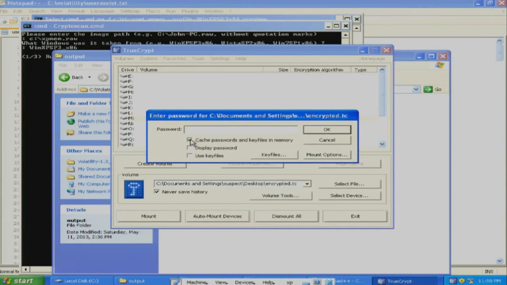And here, very important checkbox. If you check this box, and somebody does a memory dump on your machine, they will see the password. If you don't check this box, this specific tool won't find it. I'm not saying there are not others out there, there are others which don't care about this checkbox. But if you check this box and you type your password, it's very user-friendly. It will not ask you for your password that often, but it will be stored in memory. If you don't check it, you will have to enter your password more often.